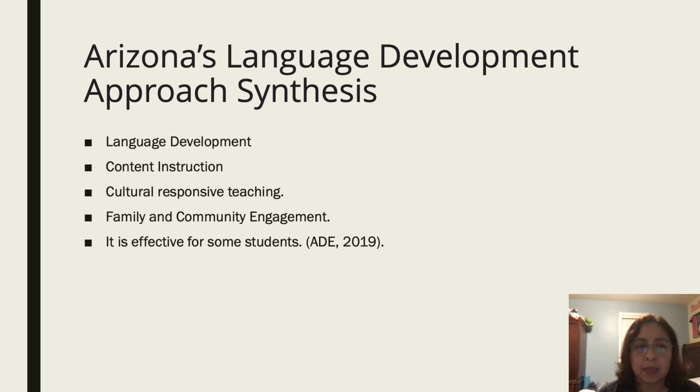Now, where is all this coming from? What is the approach? Well, they do it through the language. Everybody in the school, all the staff, is responsible for promoting the success of these learners. All the instruction comes through the content. It's also culturally responsive teaching, so it involves the culture of the student. They make sure that they're communicating with the family and the community.